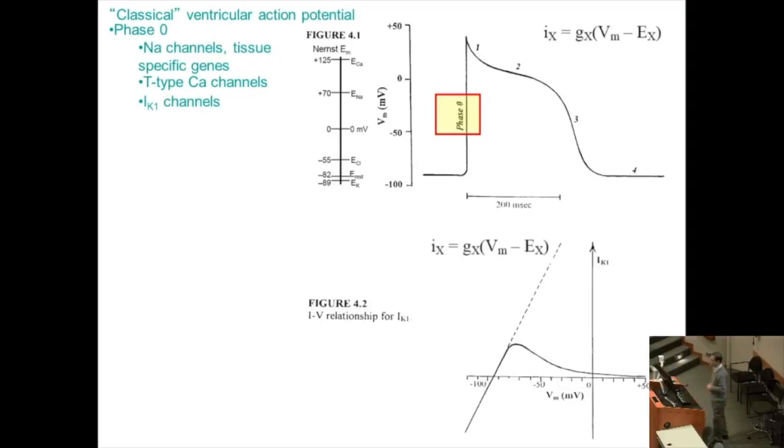You should note the inward rectifier channel. So we talked about the fact that high potassium permeability keeps you at a low resting potential in the last block. And I didn't tell you in skeletal muscle why that resting potential was so low and what was causing it to be so low. I just said there's a lot of potassium permeability there. In fact, what's causing it to be so low are these inward rectifier channels. These are odd channels. The first thing to know about them is they are always open, always, no gates, okay? So at rest, they're open, and they're allowing potassium to flow out.